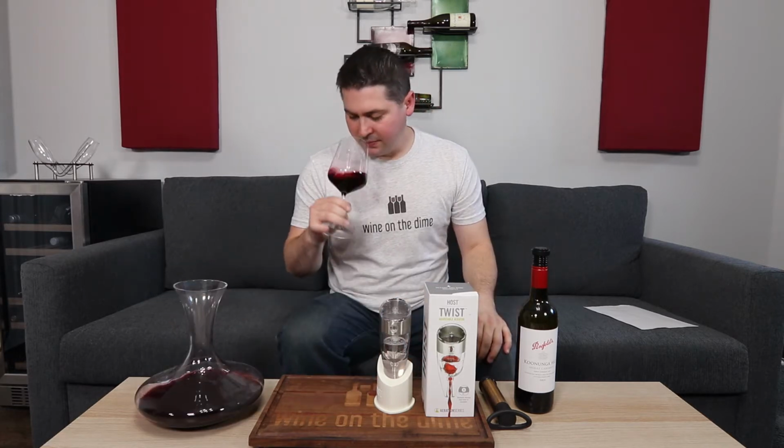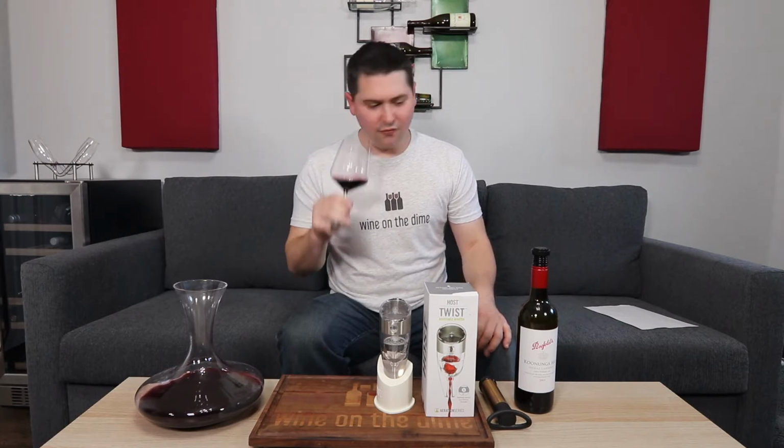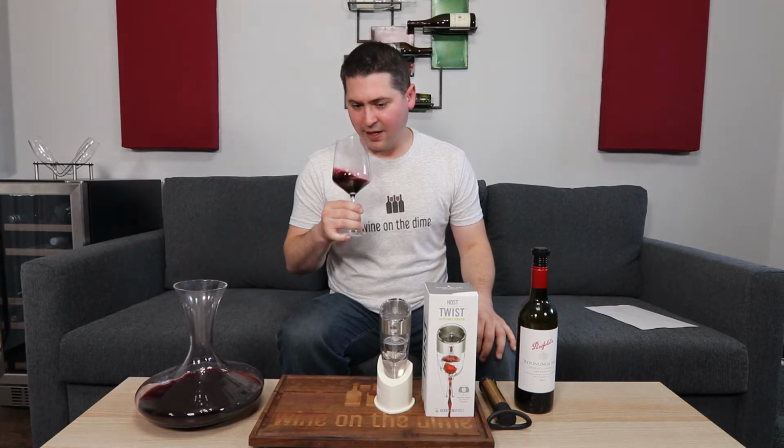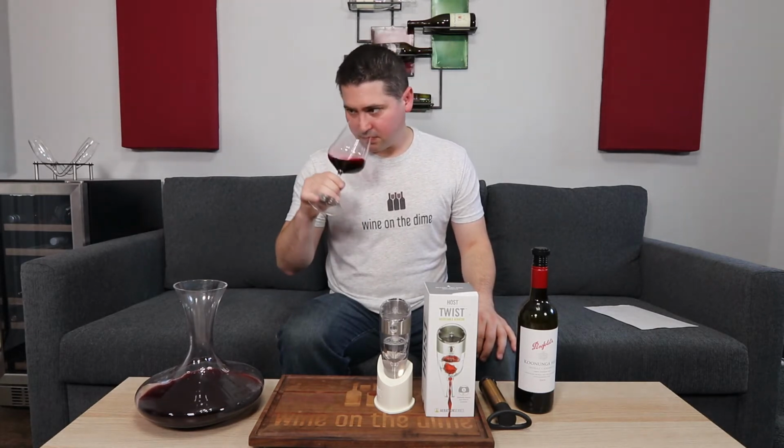All right, so on the nose. Ooh, it's a little bit high on the alcohol here. It's 14.5% ABV for that wine. So we've got high alcohol, and I would say probably medium intensity on the secondary, medium plus intensity on the primary. There's a good amount of black fruit in here. I'm also getting some vanilla. Let me blow off this alcohol.